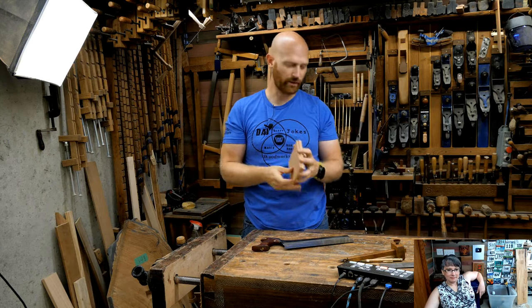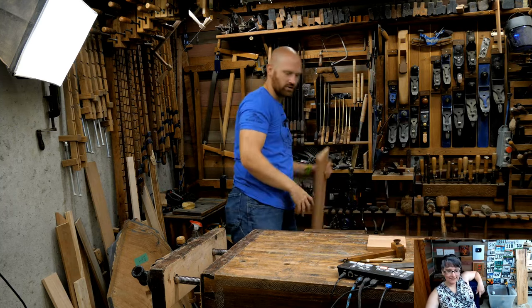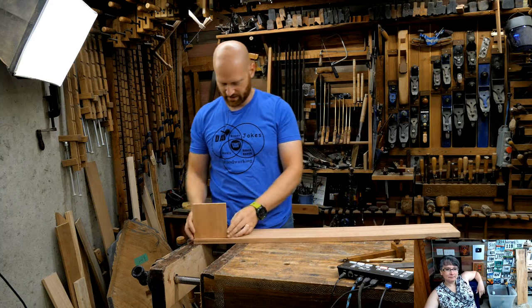So there is our top and bottom, at least for right now. Now we want to make our sides. So I have to figure out how long I want these sides to be.